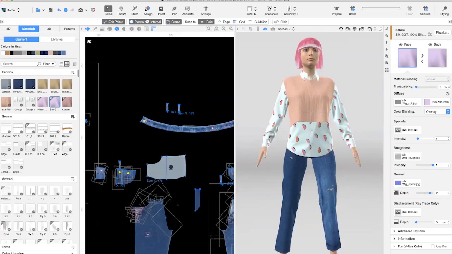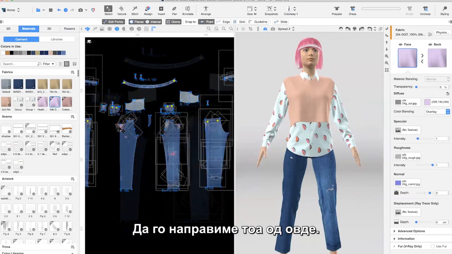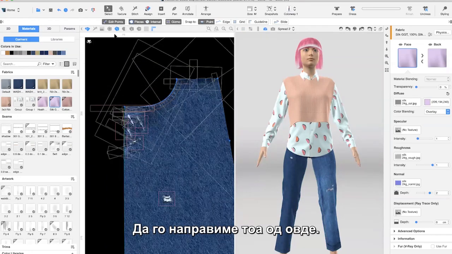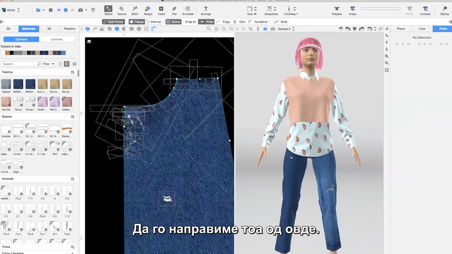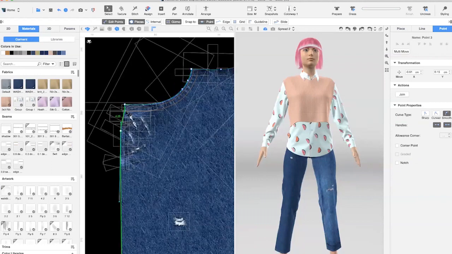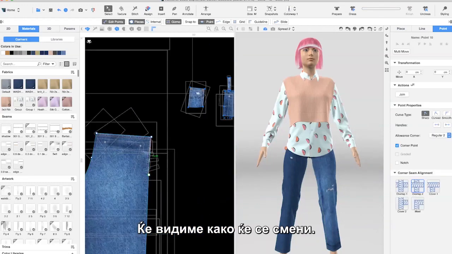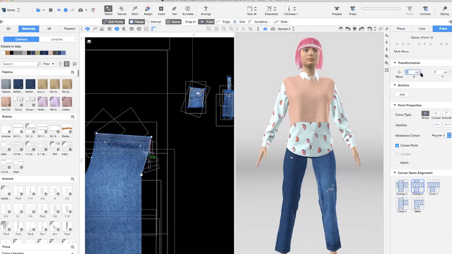so let's do that. Let's do it from here, and let's do that one. Go a little bit more here. Okay, and we will see how it's gonna change. Here, I'm gonna say, sorry, it's going inside for some reason.